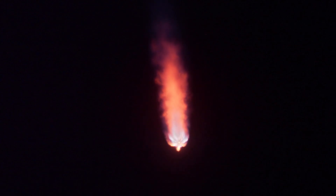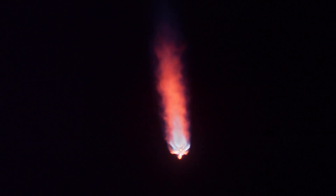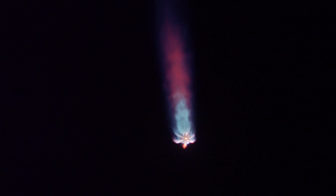Falcon 9 is following a nominal trajectory. We're 30 seconds away from those events. Falcon 9 continues to be on nominal trajectory. Our MVAC engine is starting to chill in preparation for that second engine start, just about 20 seconds from now. Shortly after these three events, our fairing will deploy and expose the Starlink satellites to the vacuum of space.